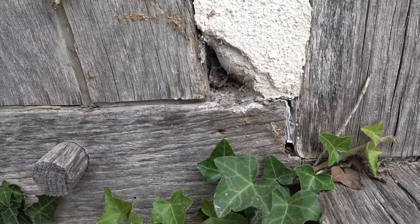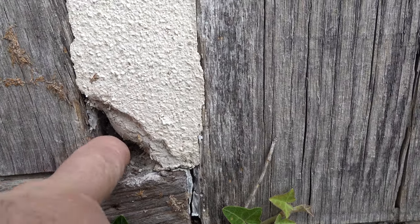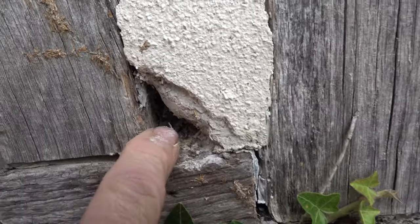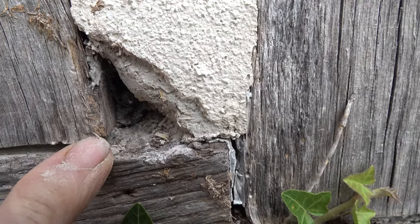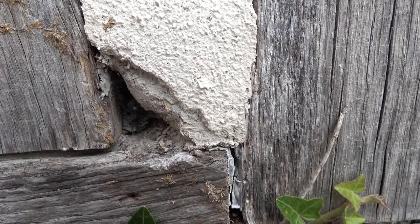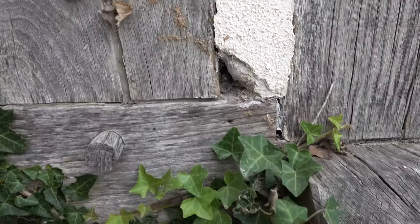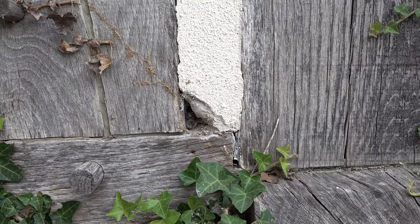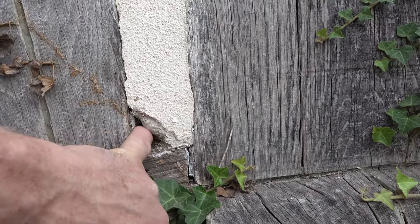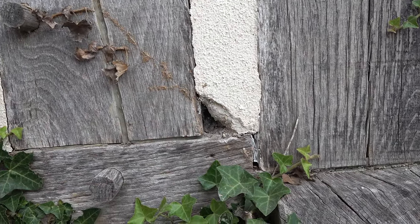This is what I do when I'm doing building surveys. You'll see there's some sticky, gungy, tarry material in the back of that hole — that is compriband. That is my old worst enemy. Every time you hit a timber frame with compriband you know it's going to leak like a sieve, because this stuff just doesn't make a watertight joint. People put it all around panels and it's not watertight.